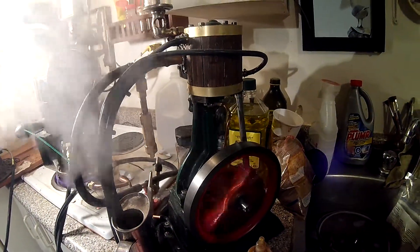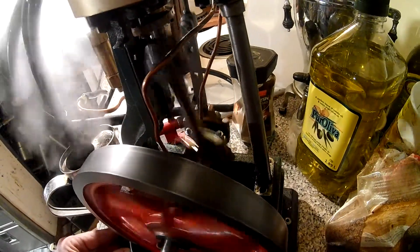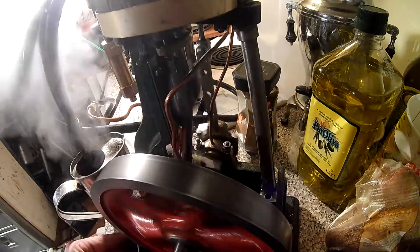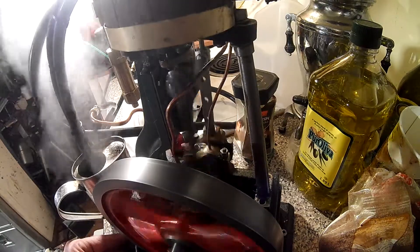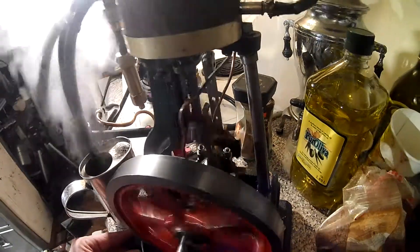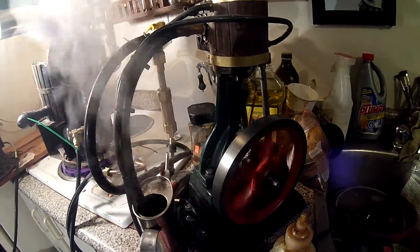There we are at 10 psi. Sounding very smooth, no clacking noises at all. And this is just the first set of timing that I did, basically from remembering where the set screw was. So if I got technical about it and opened up the chest, I could probably time it a little bit better even. But for a No.1 to be running on 7 or 8 psi right now, it's quite good considering the weight that it's rotating.